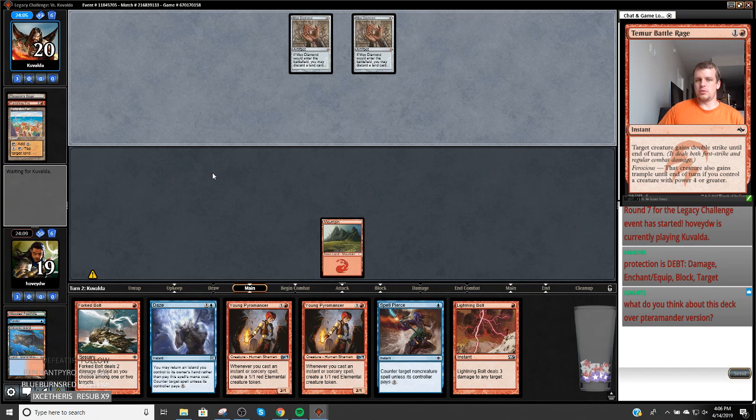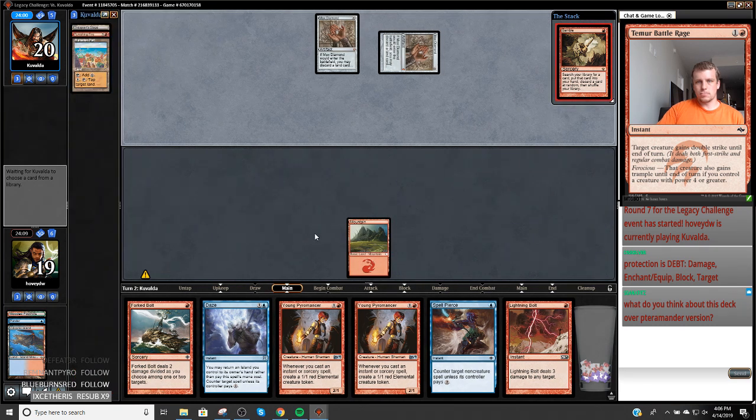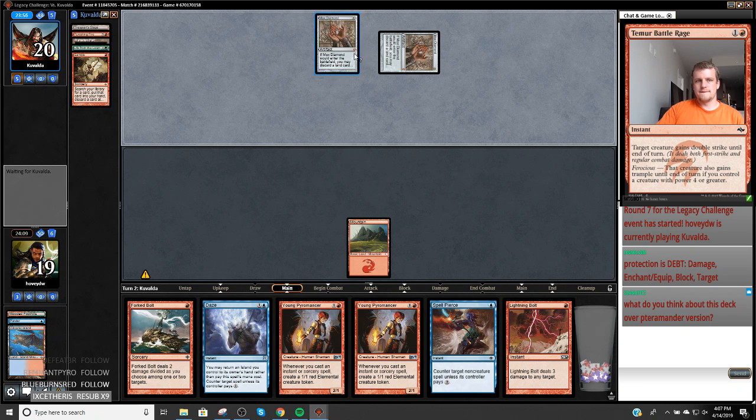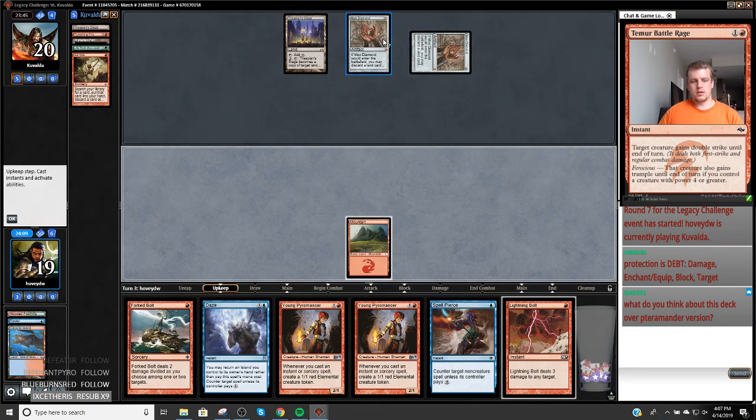But that's the one hard part about blue-red, not having any big creatures. Just Gamble. I'm super dead, even if they get like Exploration. I would think Exploration is what you want. I knew about that one.